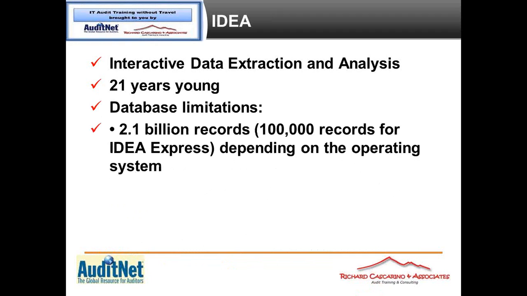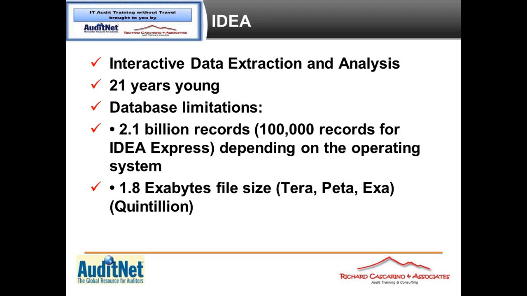There are also limitations on file sizes. You can only have a file up to 1.8 exabyte file sizes. Now if you're talking exabyte, we're all familiar with giga, tera, then comes peta, then comes exa. So you're talking 1.8 quintillion, which is approximately enough to take in one file all of the information in 1 million Encyclopedia Britannicas and put them onto that. Okay, so you're dealing with a very large file size, and it's going to be as big as any auditor is ever going to need to look at in one single file.